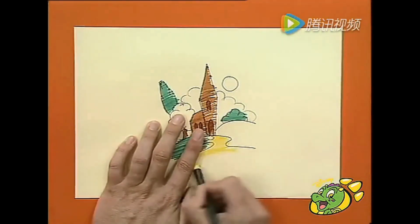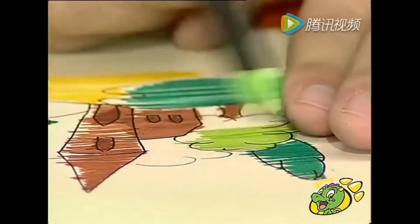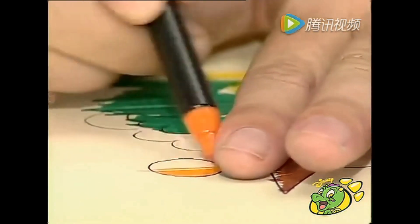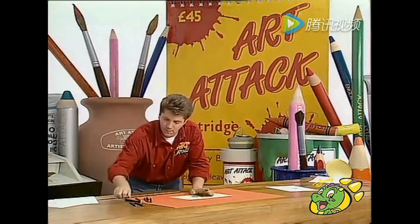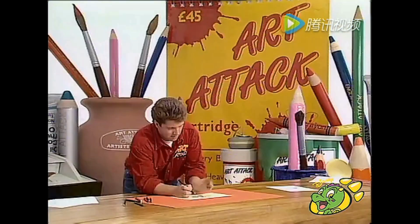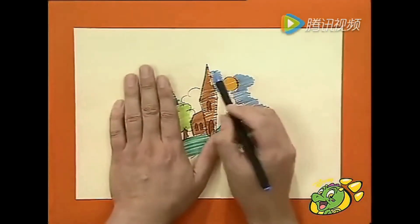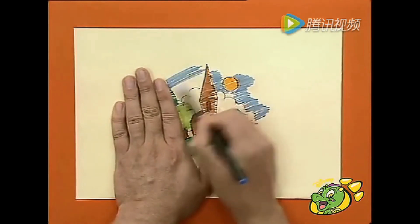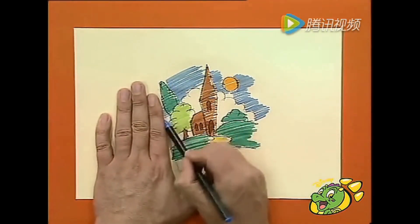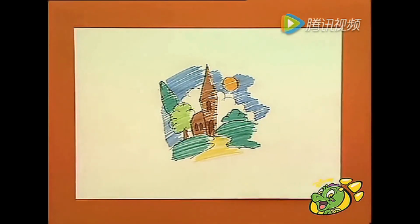It allows you to colour it in very quickly. Just going all the way up to your finger like that. Just do the sun the same way very quickly. Another quick scribble there. And there. You can even do larger areas quickly. And you don't have to be perfect with it. You just colour in all the way up to your finger. Just down the edge like that. And there it is. An old-fashioned etched effect using finger edging.